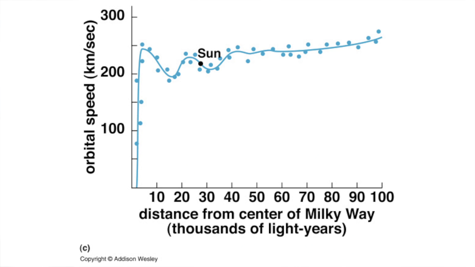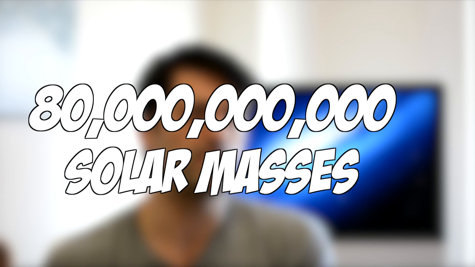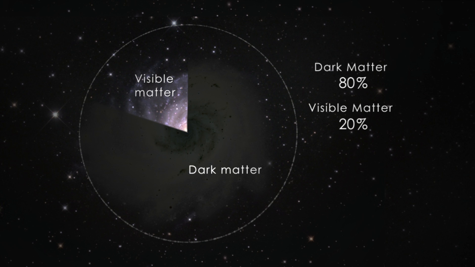By measuring the rotation speed of stars around the galactic centre, we can actually weigh how much mass is enclosed within this 50,000 light year boundary. It comes out to about 200 billion times the mass of the sun. But weirdly, when you add up all the luminous stuff you see in the sky and try to extrapolate it across the galaxy, you get a number more like 80 billion times the mass of the sun. So why is there such a big difference? We see this discrepancy all over the universe, and we think this is due to dark matter — matter which just doesn't emit light.